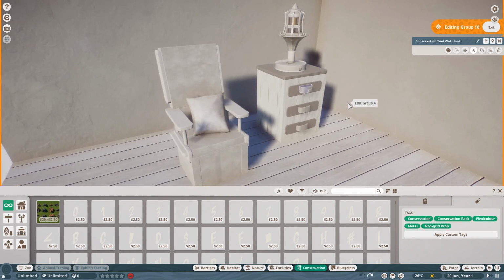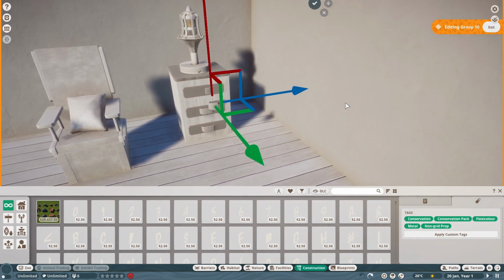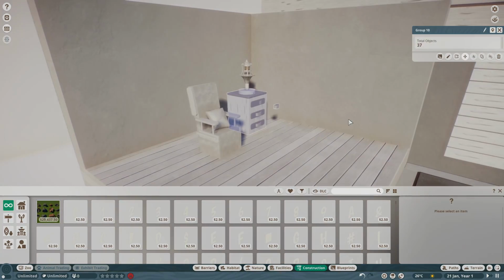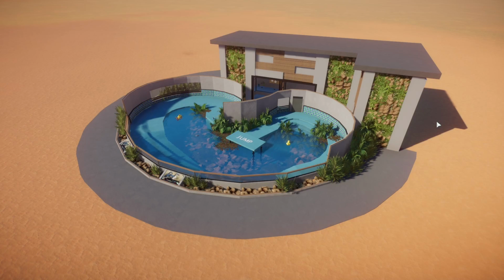So you've done your research, you know how things work a little bit better because you've been downloading stuff off the Steam Workshop page and dissecting it and seeing how things work. You've also got a little bit of inspiration because you've been Googling reference images of what you want to build, or what type of building you want to do, or what kind of habitat you want to create. Or maybe you've seen some pictures on Instagram of what other people have built in Planet Zoo, which has inspired you to build your own version of that.